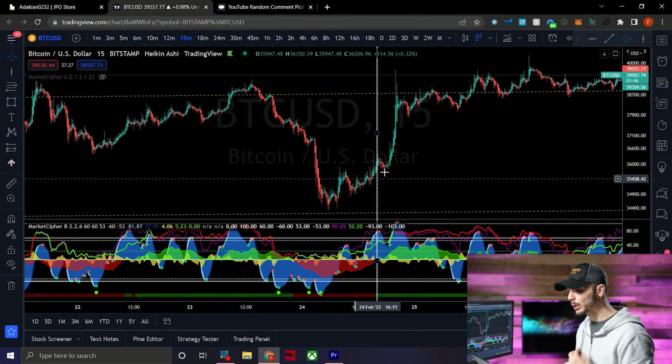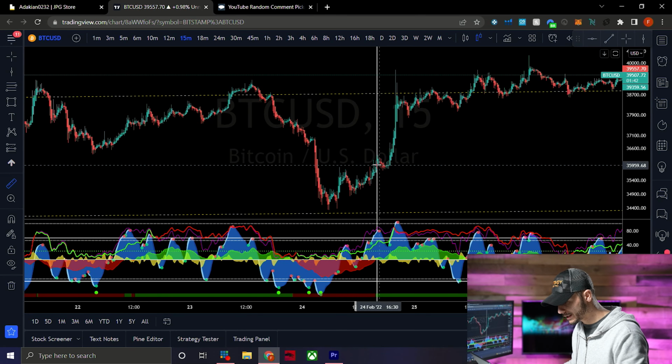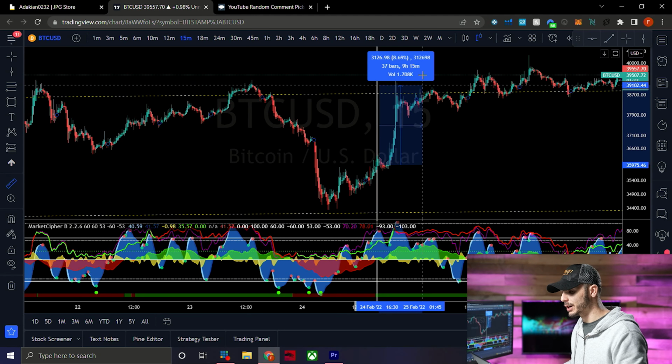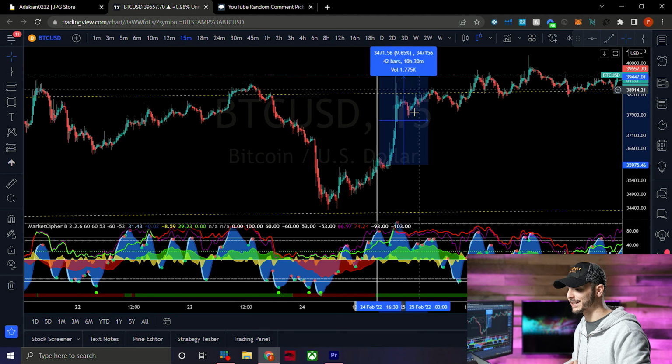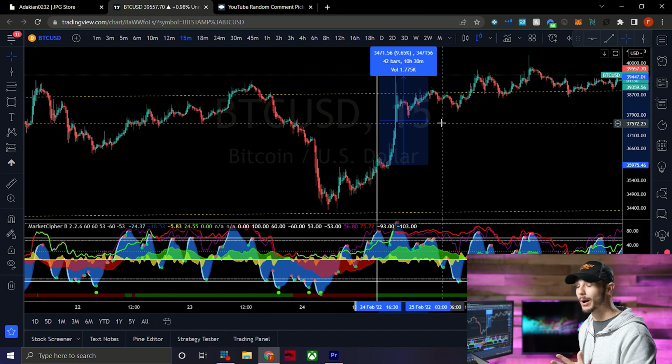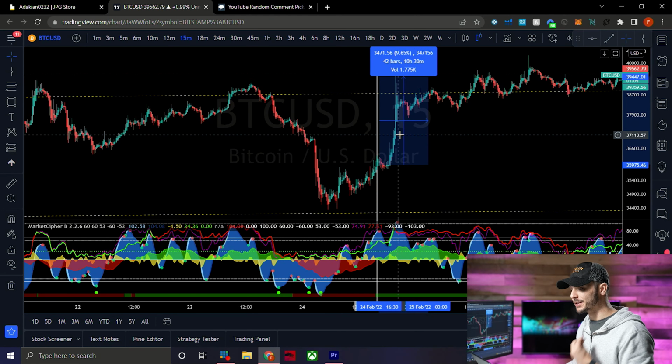As you can see, we came up quite a bit, right? If you measure this out, if you were to take this trade somewhere around here, and let's say you rode it up all the way to the top, let's say by some miracle you caught the exact top, that would have been 9.6% profit. You could have gotten 96% profit with 10x leverage on this move.